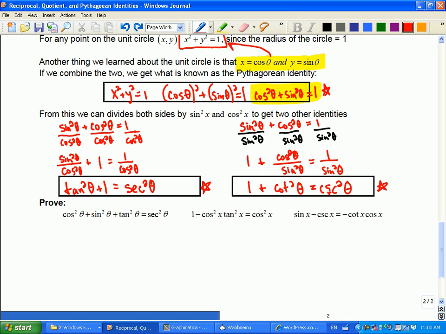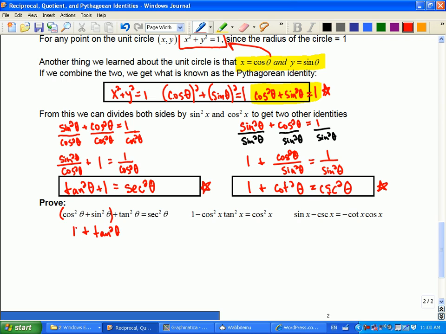Well, now instead of just simplifying the expression, we can start replacing things. Same way you did with reciprocals, but now you're going to replace Pythagorean identities where you see them. When I look at this, and I've had a little more practice, so I see it probably quicker than you do, I can see that's one of the Pythagorean identities, right? So cos squared plus sine squared, what do I replace it with? 1. So this is 1 plus tangent squared theta.